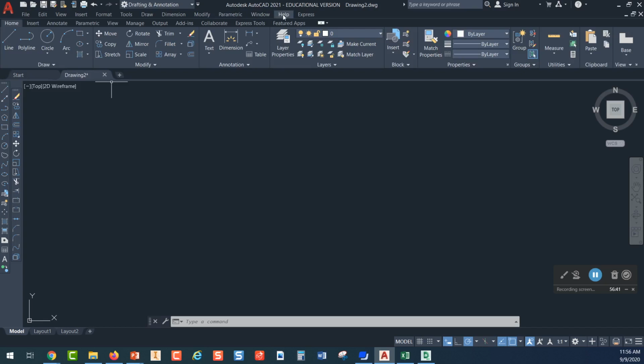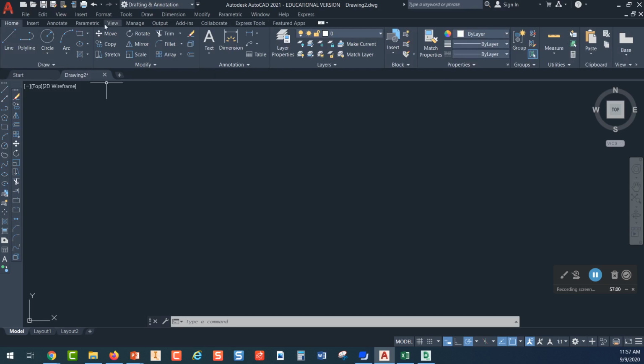This menu right here in AutoCAD used to always be open. It was a default menu. And for some reason, a few editions of AutoCAD back, they decided to turn that off and you have to go turn it on yourself. I don't know why they took that out because it's really a good thing.